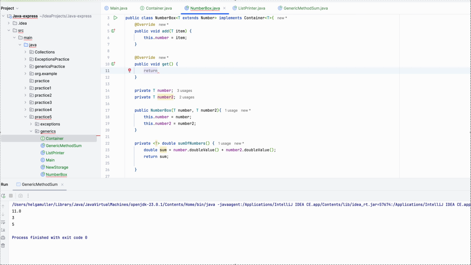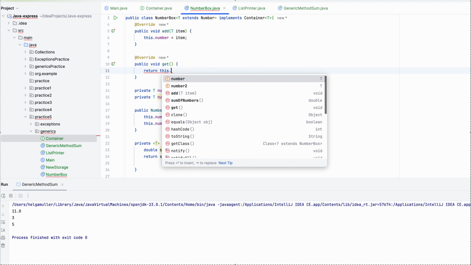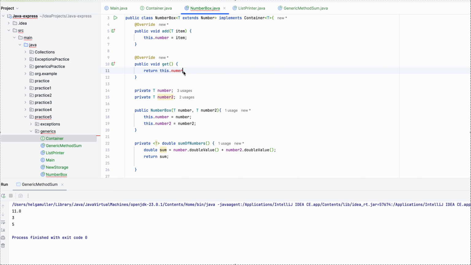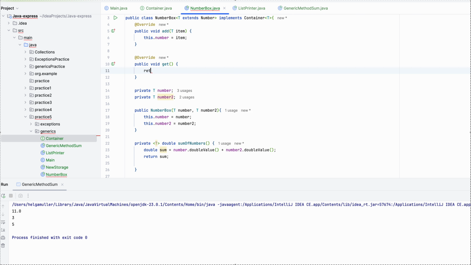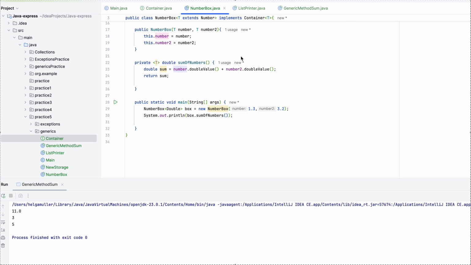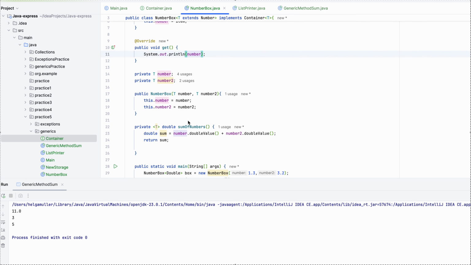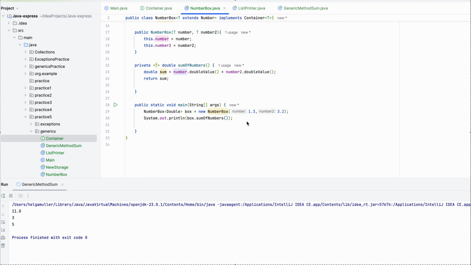return this number. Actually, no, let's make put number. Okay, so can I check it somewhere? So add and get.